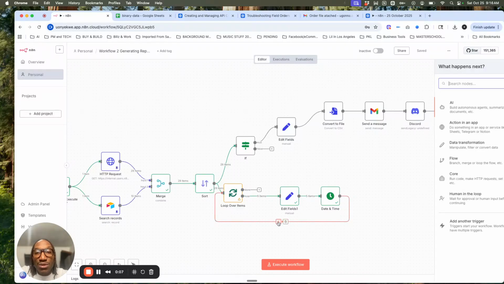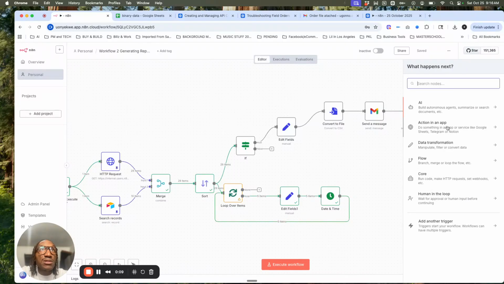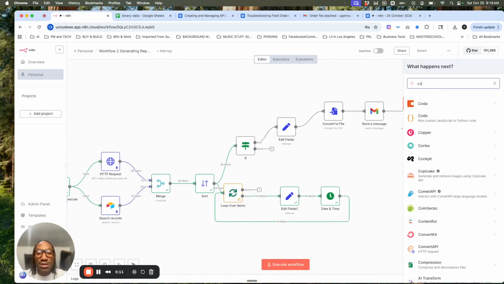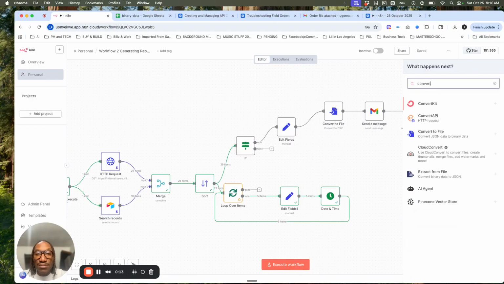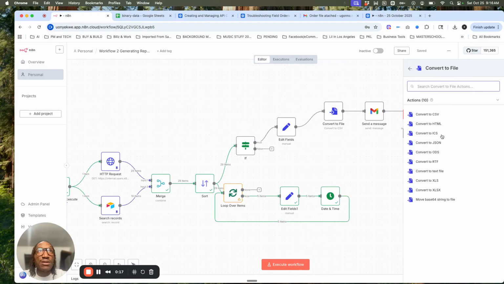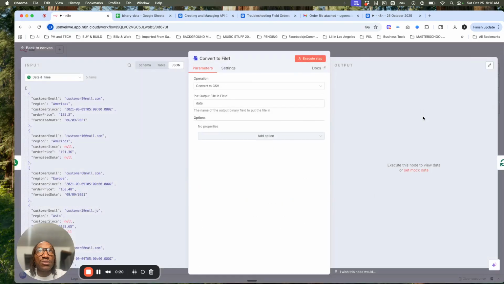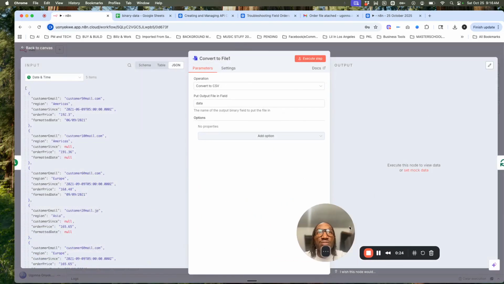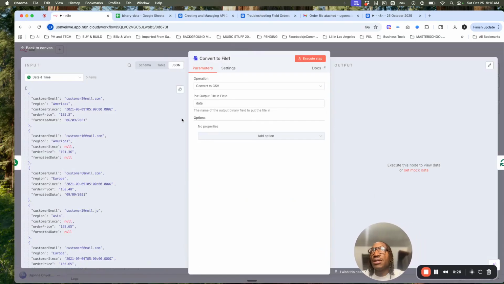Next step we want to do is convert this file, convert it to CSV. And so we have our handy node for that. We already have our input here. Sorry, move this out of the way. I'm just gonna call this sales data. And then for the file name, we have a specific file name we want to do.